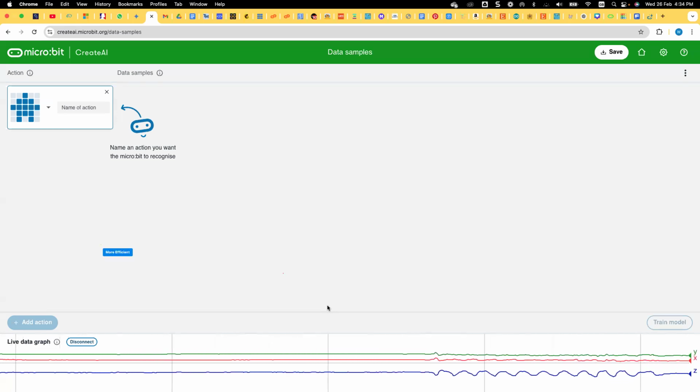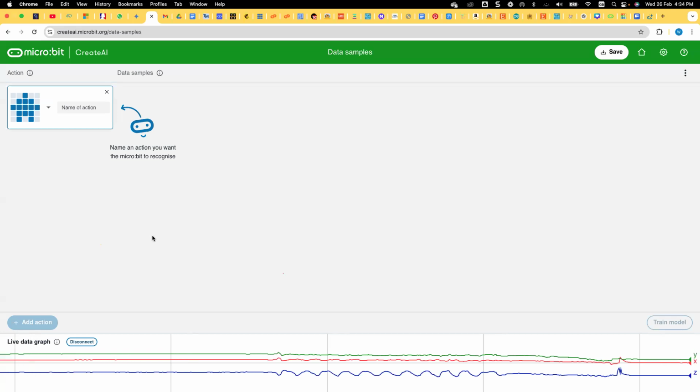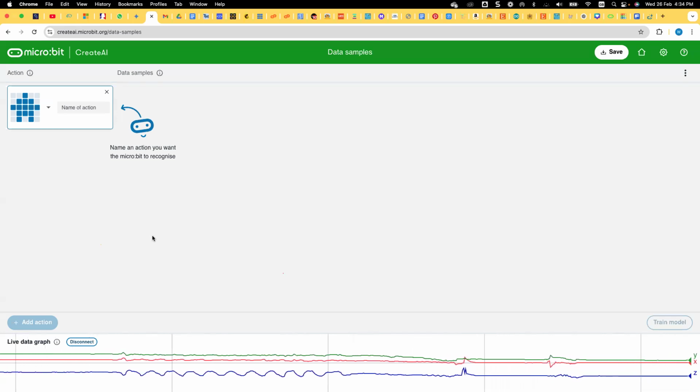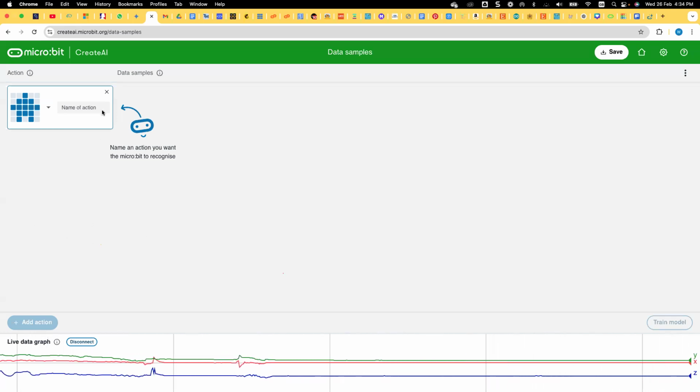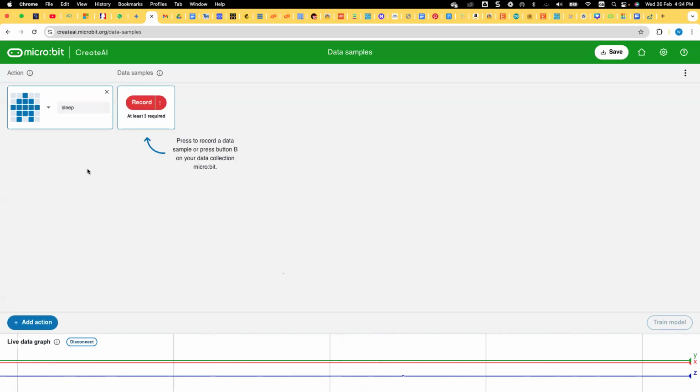Yes. Great. Okay, so in order to reach an AI application, I have to train my microbit. I mean, I have to add actions and make some training on them. First of all, I will name my first action sleep, like the teddy bear that you can see on the microbit. We are going to create two states for this teddy bear: one, he is sleeping, and the other action, he is playing or jumping.